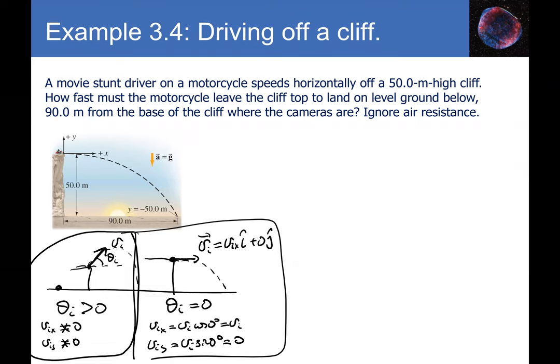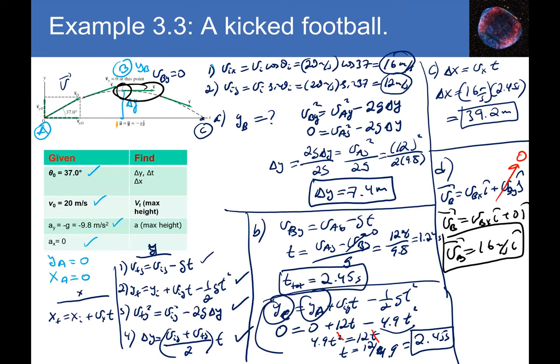And the question is, why? How come this one doesn't have it? Well, it's simple because we talked about this in a previous slide. Remember this point B? Do you see that point B is the highest vertical position this object has during the entire motion? And what did we say about that? Well, there is no vertical velocity at that point. Think like this: if I completely separate this and put a wall over here, it starts from here, that's my starting point, and it goes horizontally, then falls down. So at that point, vertical velocity is zero.